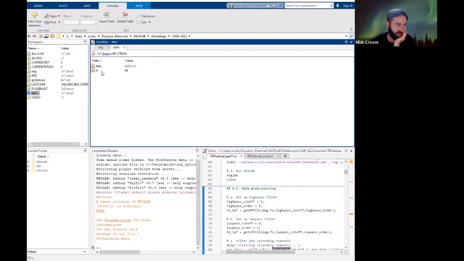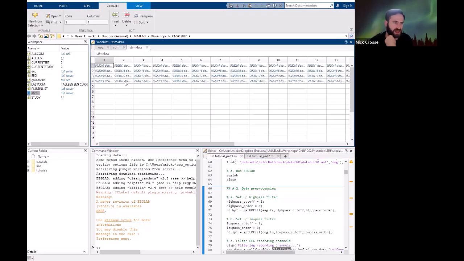So our sample rate, as I mentioned, is lower. It's 64 hertz. So we'll have to either downsample the EEG data to match that or upsample the stimuli to match that. So it'll be easier to downsample our EEG data. And if we look at the stimuli itself, we've got more stimuli than EEG data. And the reason for that is because we've already extracted several different types of features from the speech.